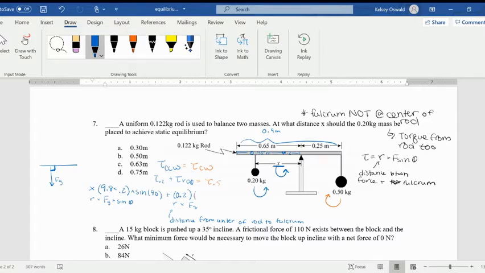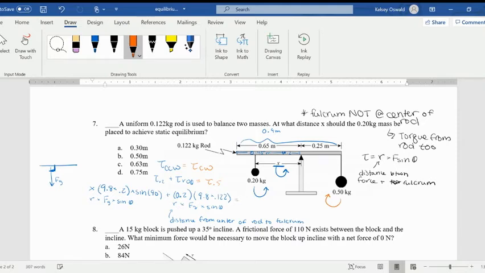And we know when we find force of gravity, we do 9.8 times our mass. In this case, the mass of our rod is 0.122. So we would multiply 9.8 times 0.122 to find the force of gravity on the rod itself. Then we would need to multiply that by sine theta. And again, force of gravity is pulling straight down, so that would just end up being 90 degrees, or 1, so we can leave that out if we want.